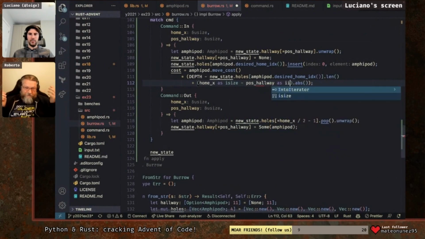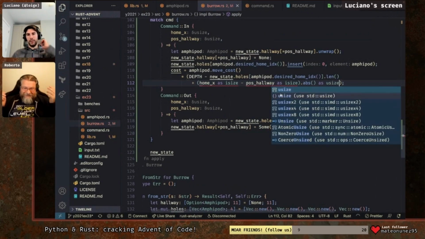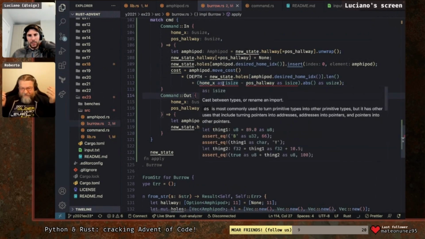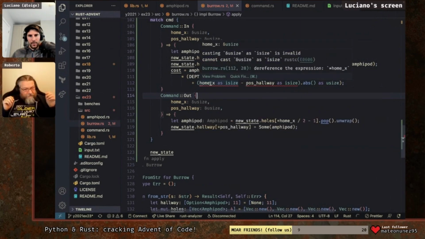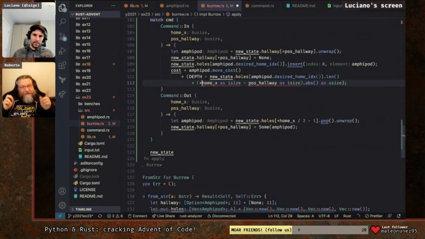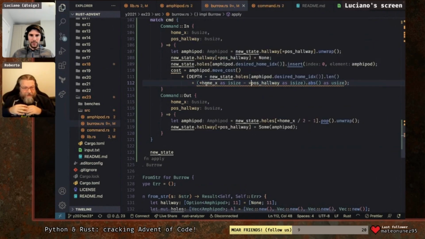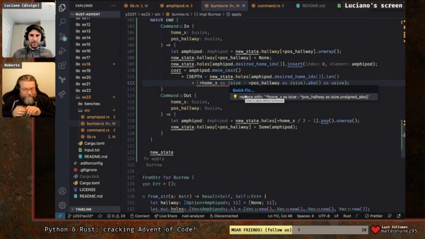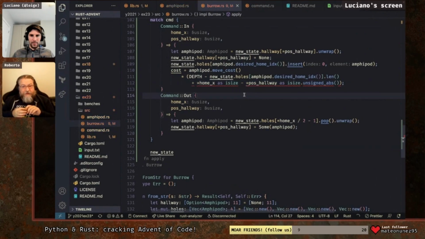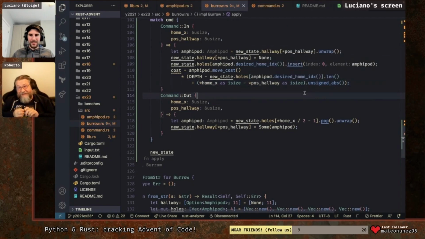Yeah, okay, casting with. I don't know if there is an easier way to do this. Why doesn't it like it? Because it's a reference. So you have to dereference it. Oh, okay, or just do that. It's an integer, who cares? Is there a better way? Quick fix? Unsigned absolute. Oh, nice. Yeah, but the brackets just disappeared. Yes, I don't think that's what we want. Right? Yeah, I like the unsigned abs, but I want to keep that side.